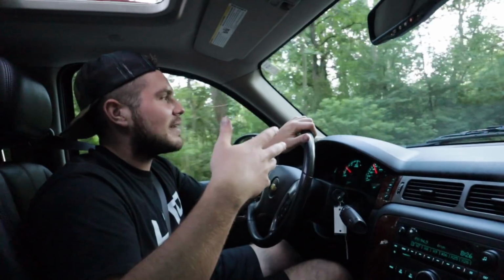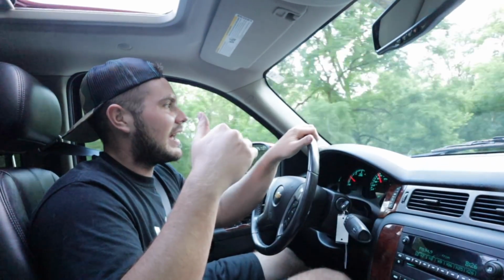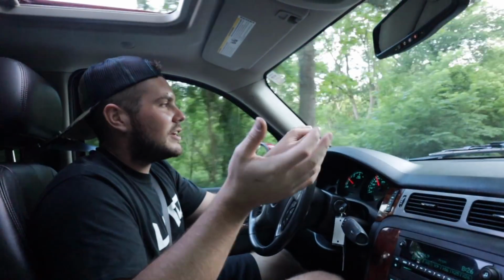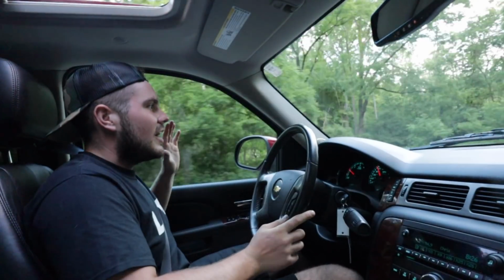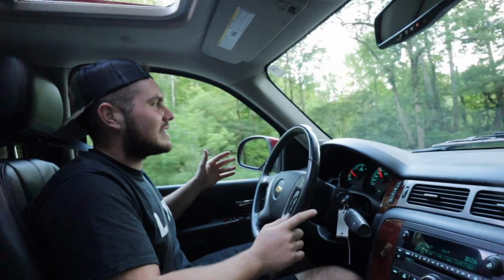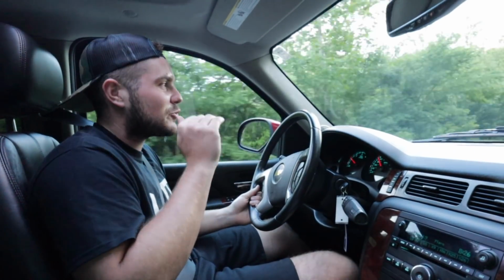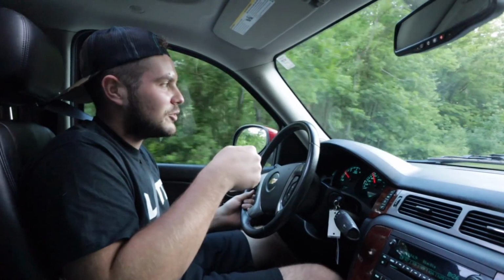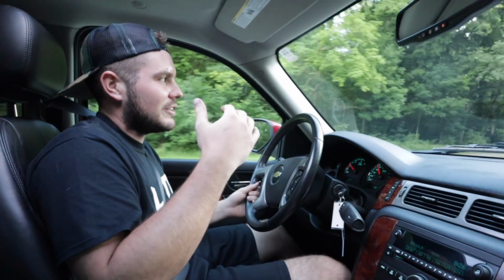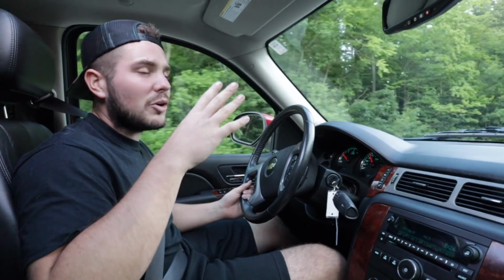Literally family car, but we're gonna lift it, we're gonna make it badass. But at the same time, it's just so comfortable to drive, smooth over bumps. I'm truthfully excited about this, and honestly, once we get the lift done, I'm gonna assume it's gonna ride pretty much the same, if not better. Our lifted vehicle riding like this, because you're just making the stock components bigger. And depending on what kind of suspension we go with up front, it may ride even better than this.